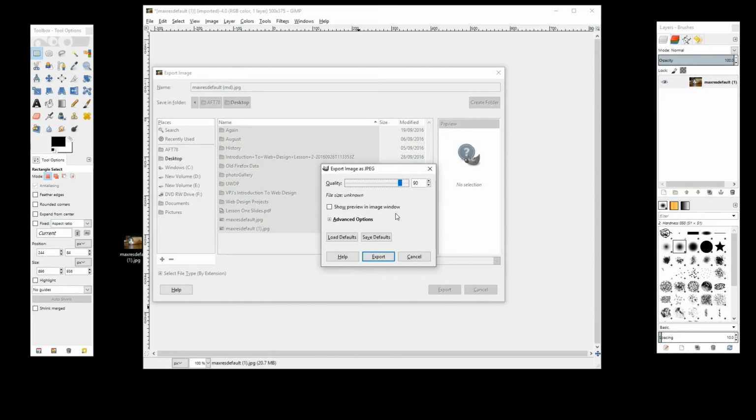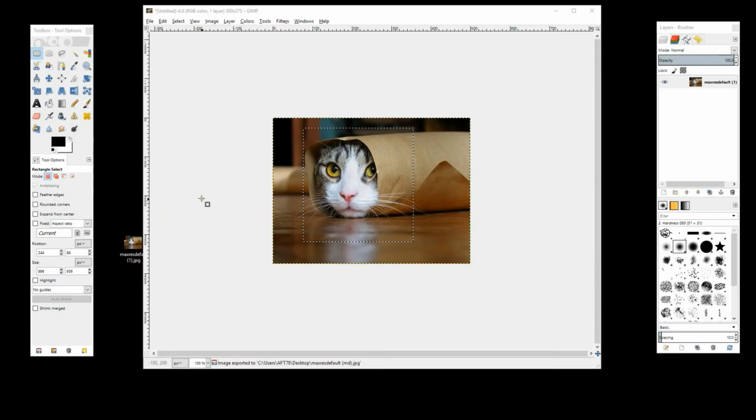And here's the last bit, guys. Quality. So this is the compression rate, really. Remember, PNG is lossless quality, which means it won't throw away any of the quality. We'll actually see how that works in a second. But here, this is the compression rate. So I'm going to just leave that at 90. You can normally leave that at 90, so I can just export that at a quality of 90, and that will give you a smaller file size again.